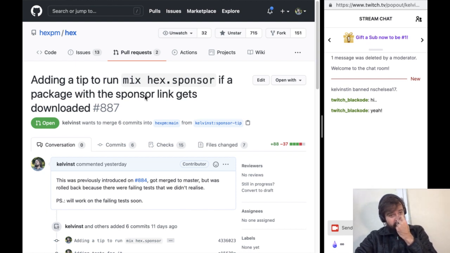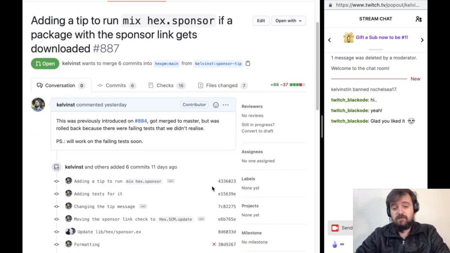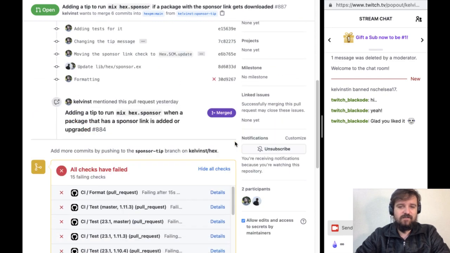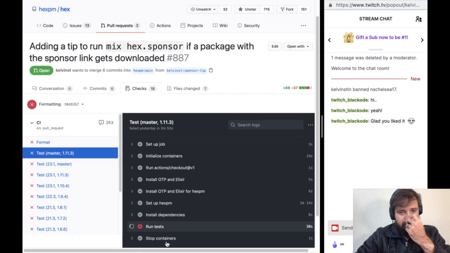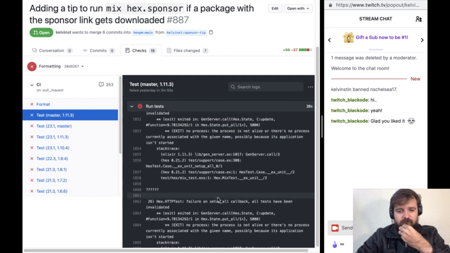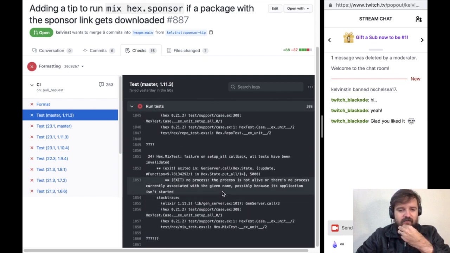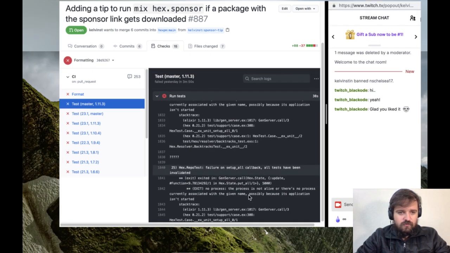So today we're going to contribute to the package manager. Actually, it's a contribution that I already did recently, I guess last week or 2 weeks ago. The thing is that it's finished, but there are problems in my implementation because there are tests that are failing here. Mostly I already got the why. Even during the past live, it was pretty obvious that something bad could happen because I'm using this hex state fetch and update, and I'm not sure if I should use them.